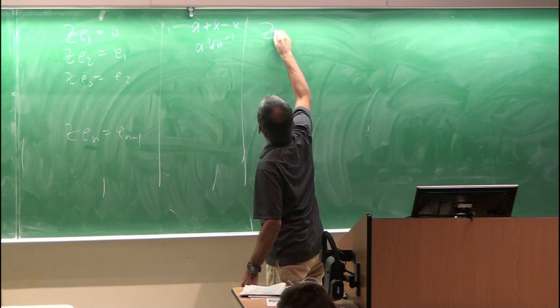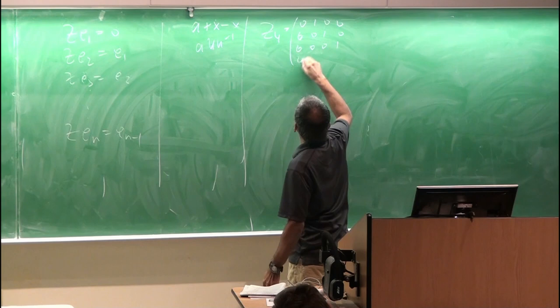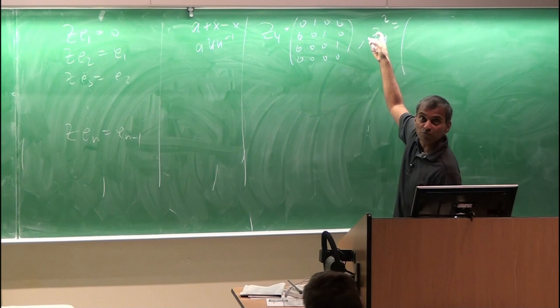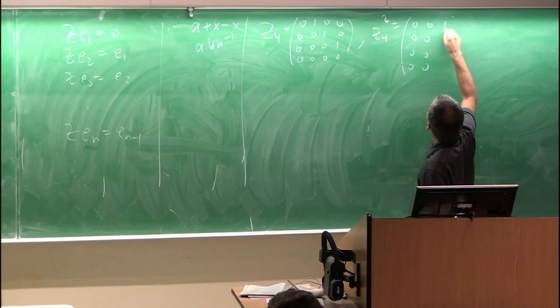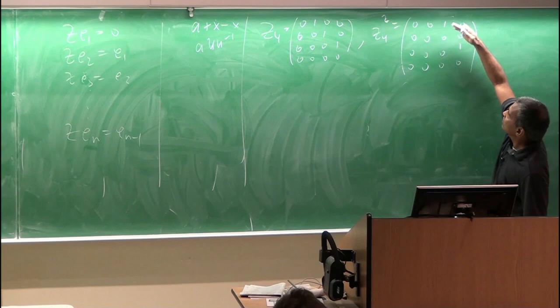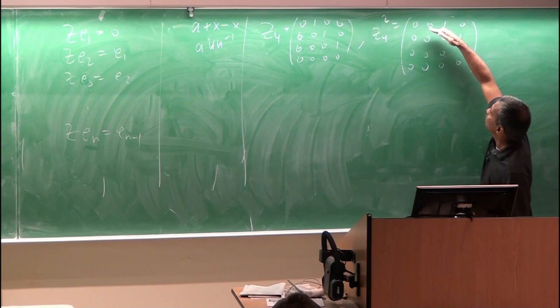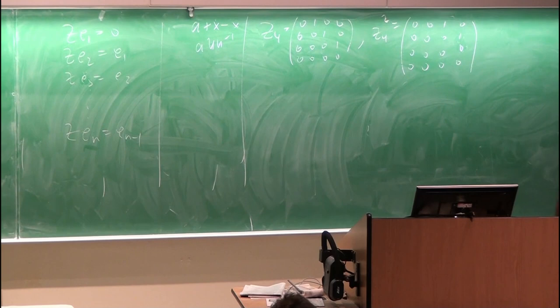Z4, so this is a 4 by 4 Z. And look at what happens with Z4 squared. If you do the calculation in your head, just think that it's a shift up matrix. You have to shift every column up. So you get zeros everywhere except a 1 in the second super diagonal. That is nice. The ones on the diagonal went from the first super diagonal to the second super diagonal. We just shifted up by one. That makes sense because Z4 squared should be shifted up by two positions. So that's exactly what it should look like.